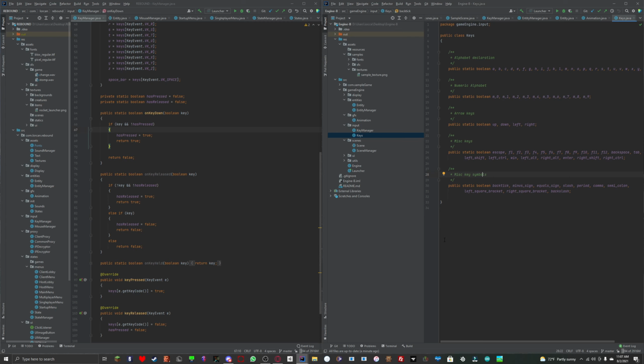One second, so let's commit. So key manager on key pressed, on key held, and on key release. Commit and push. Push that. I'm doing this all on my laptop. Sorry. And now if I just go to my computer and update, we should.